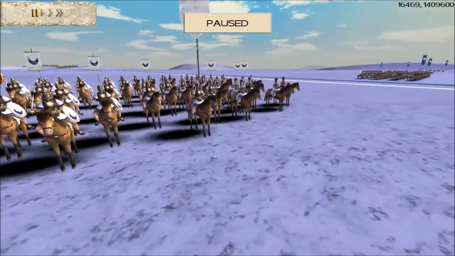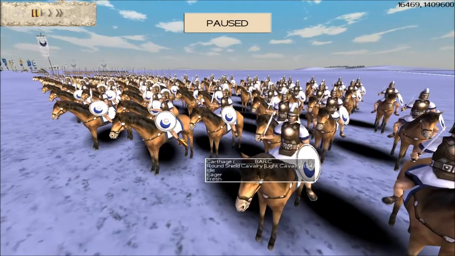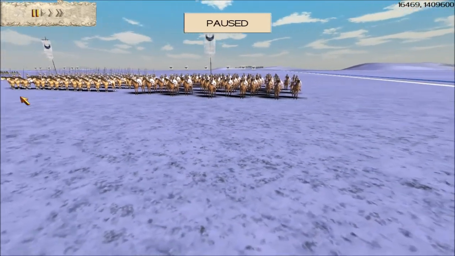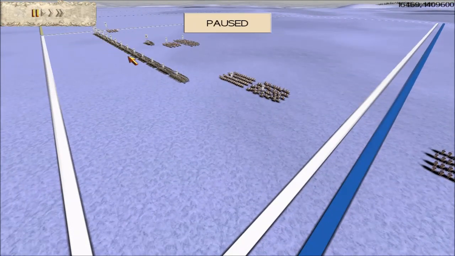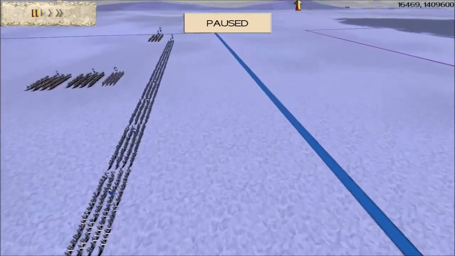And here's a cavalry unit you don't see very often, the round shield cavalry. They're fast moving light cavalry. You don't see them brought to the 31k battlefield much, so it'll be interesting to see how well they do. So that's an interesting Carthage army build there. Should be interesting to see how well it does during the course of the battle.